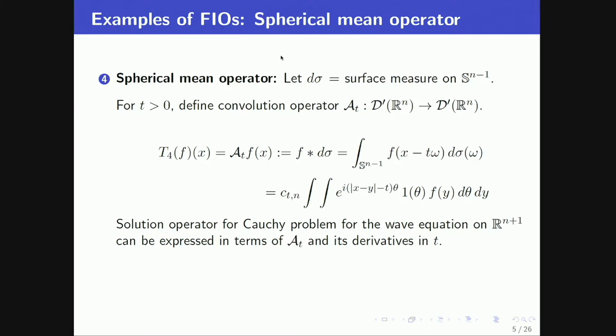And it's given by this formula here. And if you write it down as an oscillatory integral, using the fact that the defining function for the sphere of radius t centered at the point x in terms of the variable y is length of x minus y, minus t, you have this oscillatory representation. So again, a phase function and amplitude integrating against f of y dy d theta. And again, in this representation, theta is just a one-dimensional phase variable.